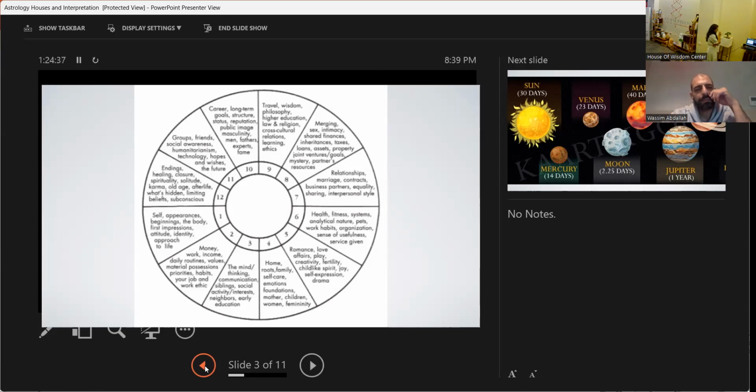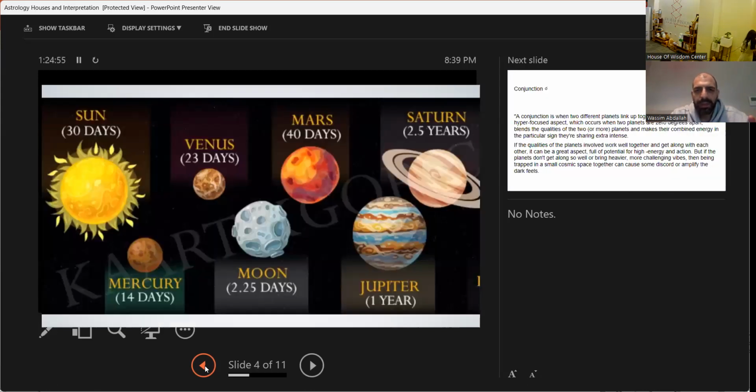All right, Wasim, progression. In a progression chart, this would probably mean that in that specific time, until you move into the next house, there will be a dry period, like no relationships, no exchange. The person will be alone, maybe by themselves. So there are no interactions, and maybe out of balance a little bit. Okay.